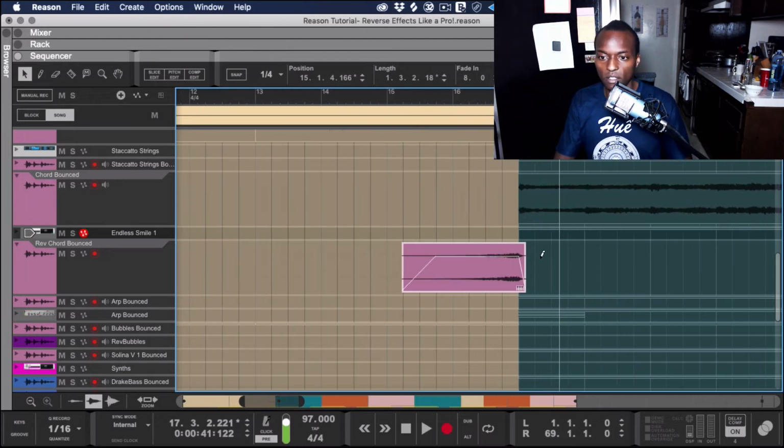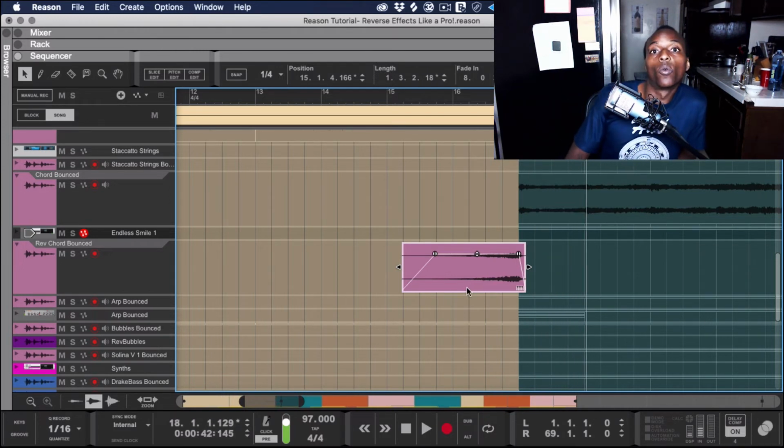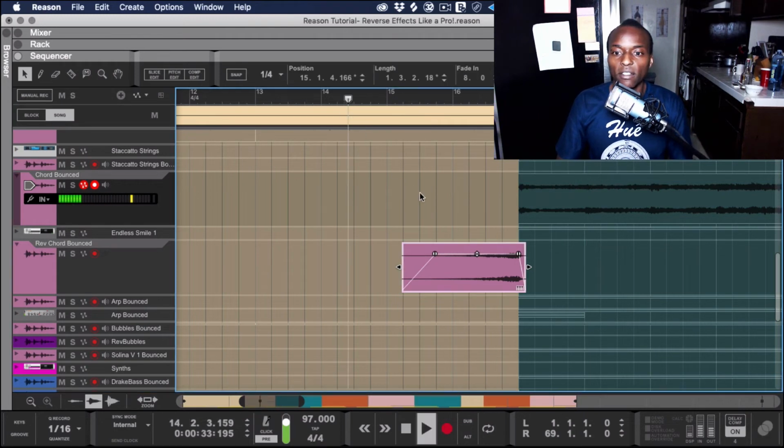Do one of these. Boom. We could even bring it up in volume a little bit so you can really hear it. So with that one instrument, we're already smoothing over the transition into that section. Now this is something I would do for multiple instruments on this one because it's such a hard change to the next section that the more smoothing the better, I say.